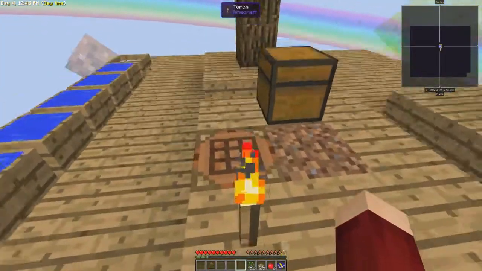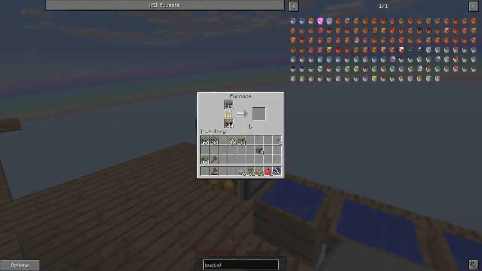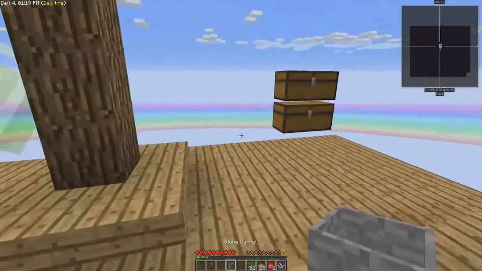And then I should be able to make slabs. Bam. And then I need two more pieces of cobblestone. Well, actually, two more pieces of regular stone. Boom. And then this will then do bam, bam, and then bam, bam. Stone barrel. Now, here's the problem.